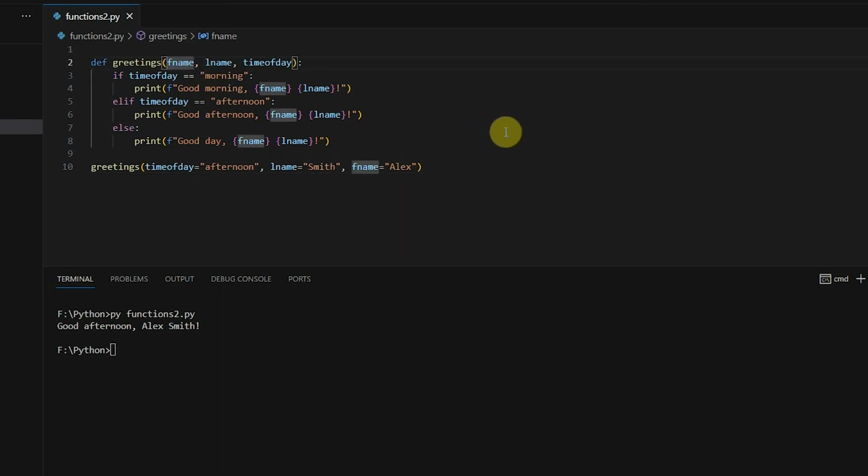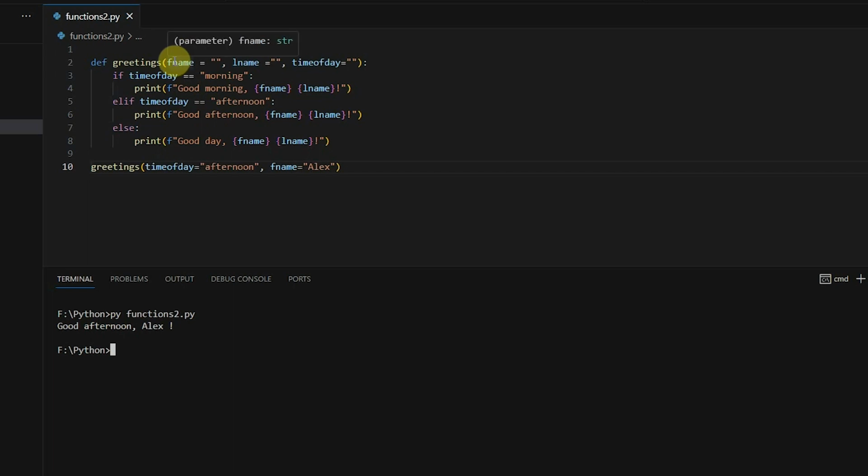So for example, I can give here blank, and maybe here also blank, and here also I'll give blank. So this is my default. Now in this case, when I execute, it works the same way, like it will give the output. Maybe I don't want to pass the L name, I want to pass only the first name. So in this case I can pass like this, F name and time of the day, and it will take care of assigning into respective variables. And when I execute, it says good afternoon Alex, because now L name has been removed.